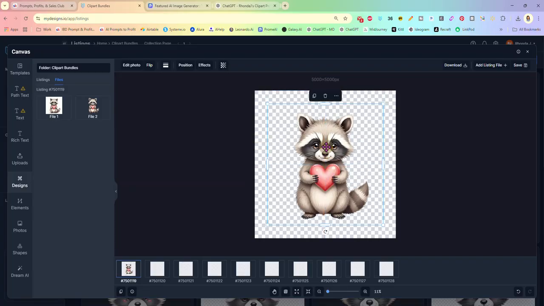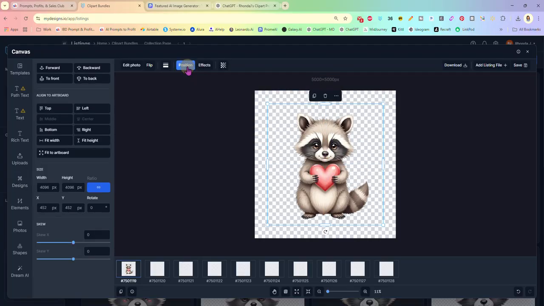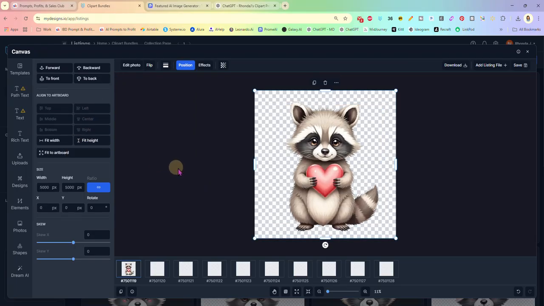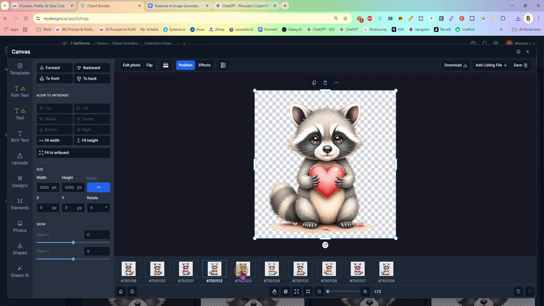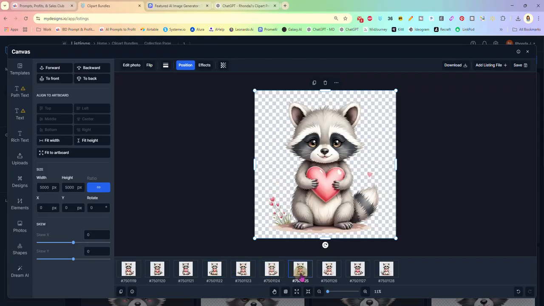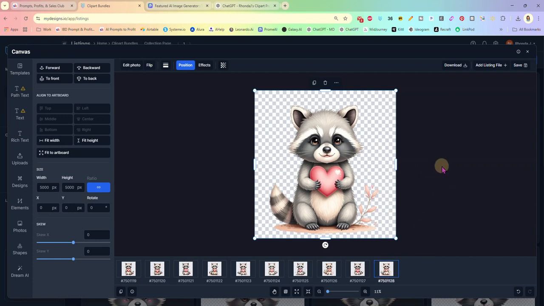I'm going to move it to the center, and then I'm going to click position, and I'm going to click fit to artboard. All right. Now I'm just going to click these 3 little dots, and I'm going to click sync. And what that did is it put all 10 of our images right into the canvas just like we wanted.